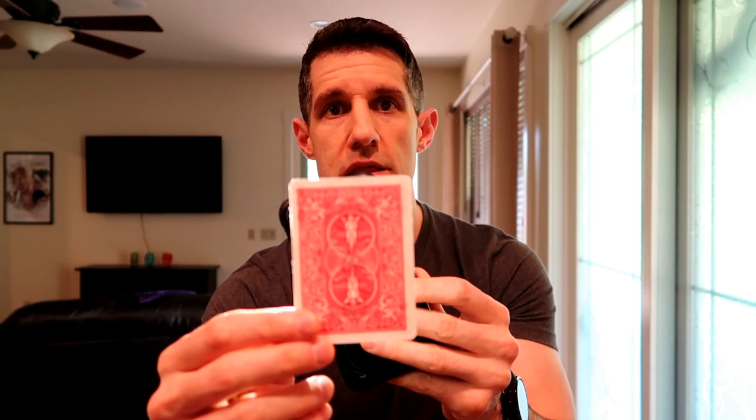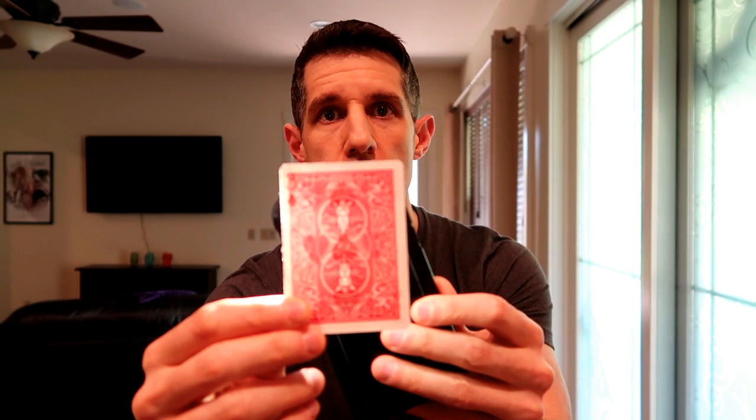Now if you're not familiar with what a hofsenzer card is, here's one that I've made. It is a six of hearts and you can see it just looks like a regular card, but it does have a devious secret. When you want to do a card revelation, all you do is shine a light through the back, and you can see that you can reveal the three of spades that is inside of it, ready to go at any time.